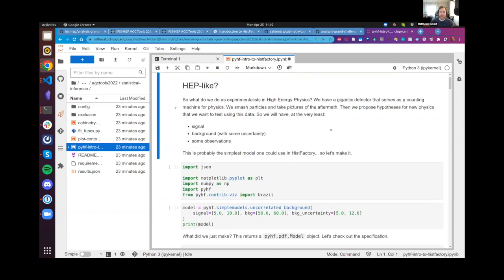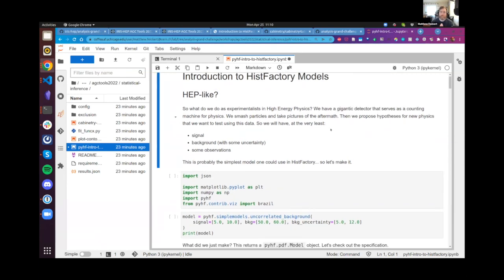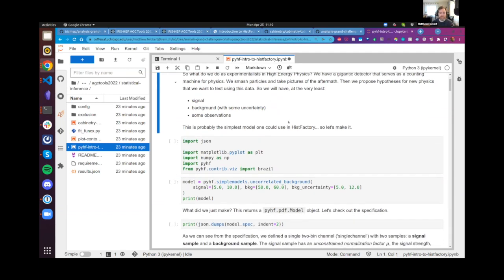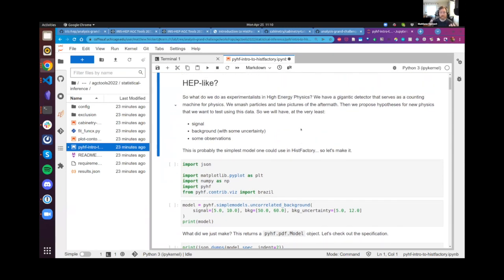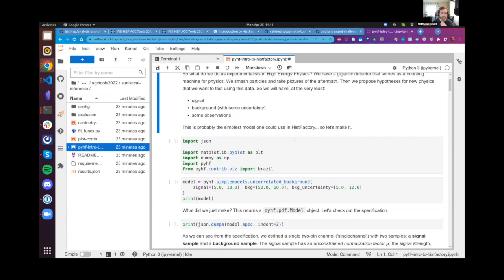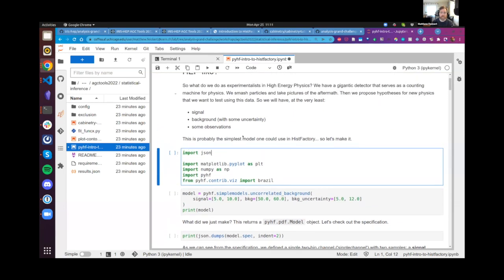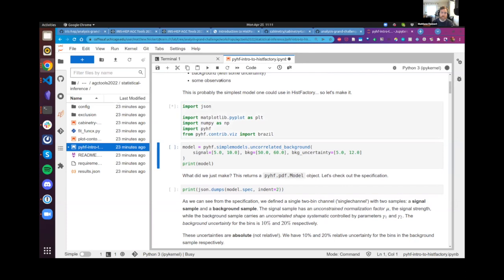Right, so yeah, so pyhf. We're really striving for this to be a library to perform statistical inference, and we've chosen to have this be based around the HistFactory family of binned statistical models. So we're just going to try and dive in real quickly and understand how you can use pyhf's Python API to build and then perform statistical inference with HistFactory. So to begin with, we're first just going to do some imports that we're going to use throughout this example.